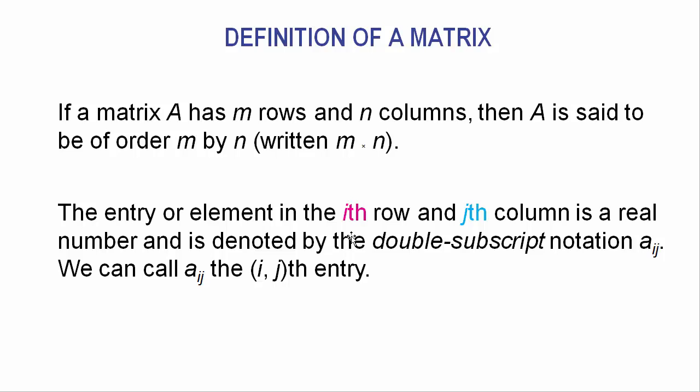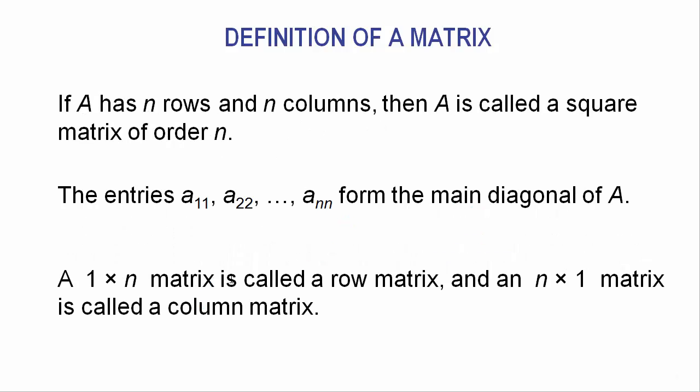It's that simple. If something is in the 5th row and the 6th column, it's going to be A sub 5,6, right? So the first number, the i, represents the row, and the j represents the column. If your matrix A has n rows and n columns, meaning they're the same number, then we call it a square matrix. So a 2x2, a 3x3, a 4x4, and so on and so forth. The entries along the main diagonal will be a11, a22, a33, a44, all the way to however big it is. And those are important numbers to know, so that's why we point those out.